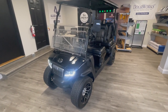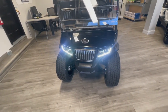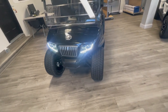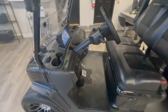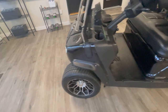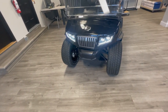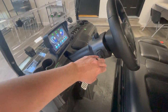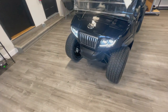Let's go over the cart front to back. As you can see, we have LED headlights, and these are actually just running lights that are on right now. So when you're driving this cart, those lights are on — definitely a great safety feature. We have our nighttime driving lights, and then there's a third setting for high beams. A really nice lights package on this cart, and that's just the headlights.